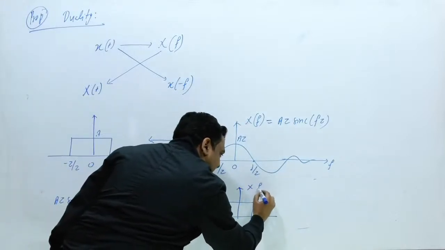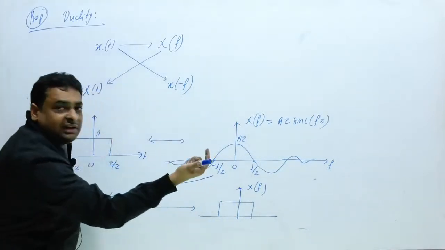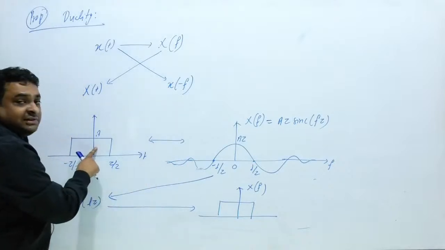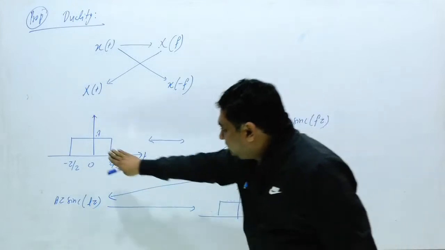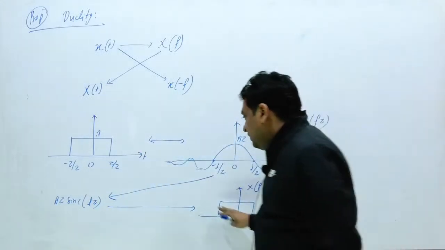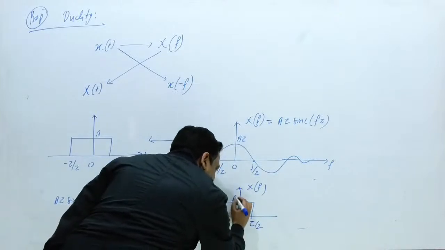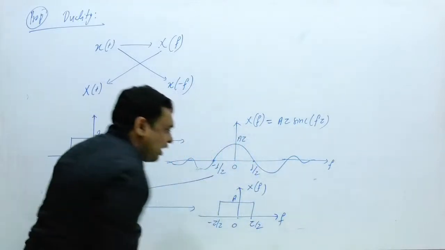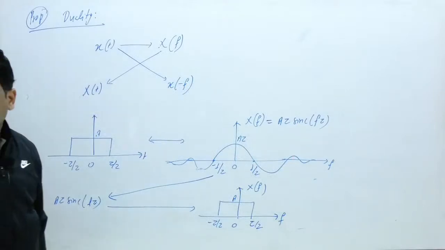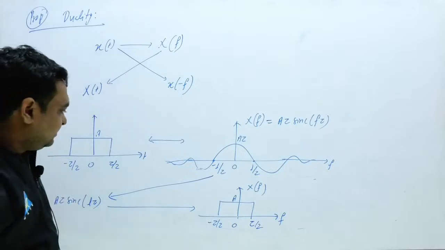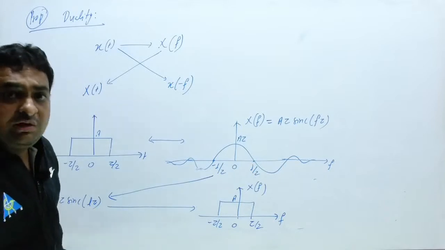And this will be nothing but X(f), and this is the even signal. So you can just put it here and revert it. If this is an even signal, then this revert will be again the same. So just put it here, and this quantity will be tau by 2, this is minus tau by 2, this is 0, this is A. You just change this f, only f. Nothing else changes. Clear? This is very, very important. One thing you have to concentrate on.